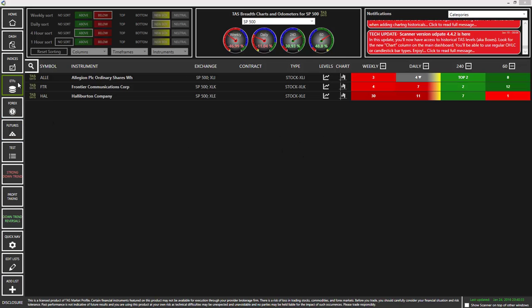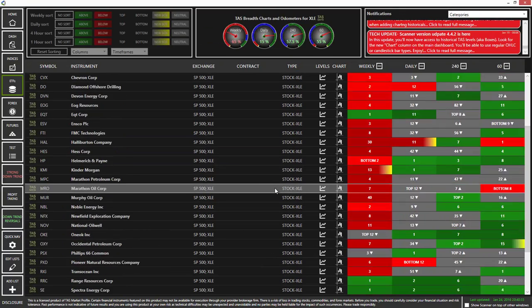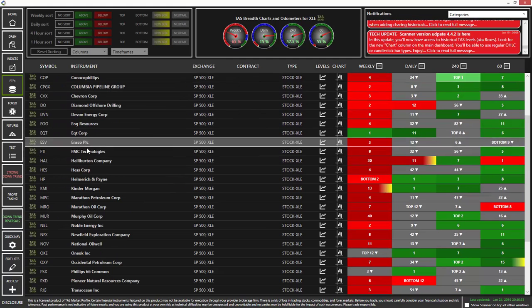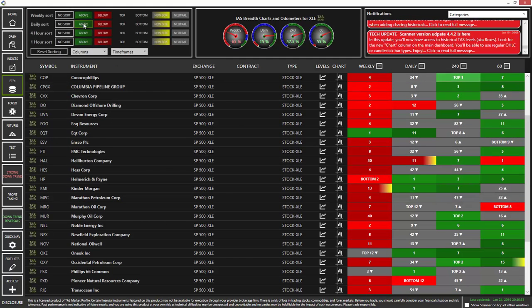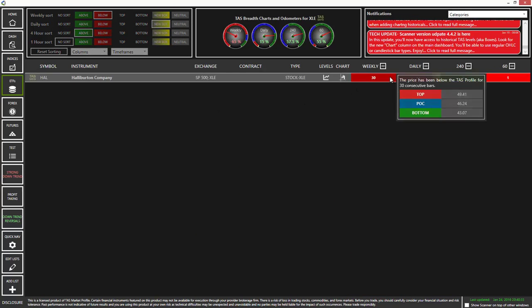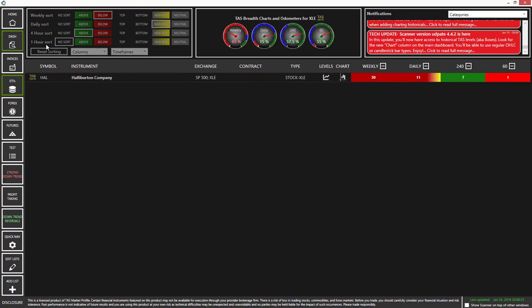We're going to go into our ETF really quick and just look at the XLE, and based on that sort, I can do the same sort in here, and I'll see Halliburton just the same. There it is. So if I go in here and go bump, bump, bump, guess what? The only stock in the XLE sector meeting that manual sort is Halliburton. Now, I don't have to do those manual sorts.